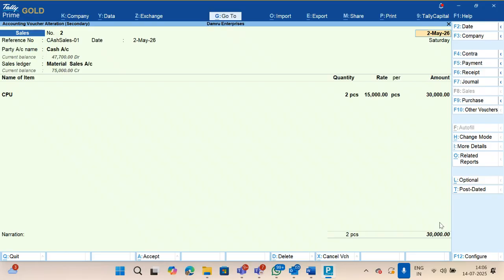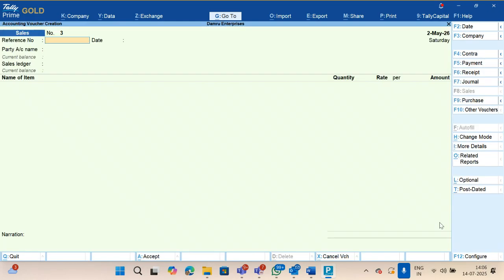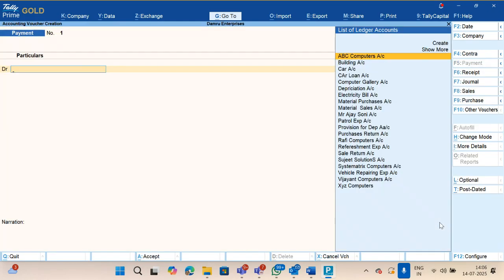Completed? Okay. Now advances. So I paid some amount, advance amount, to my party. So which voucher should I pass? I should pass the payment entry. To whom did I pay? I paid to Systematics Computers.